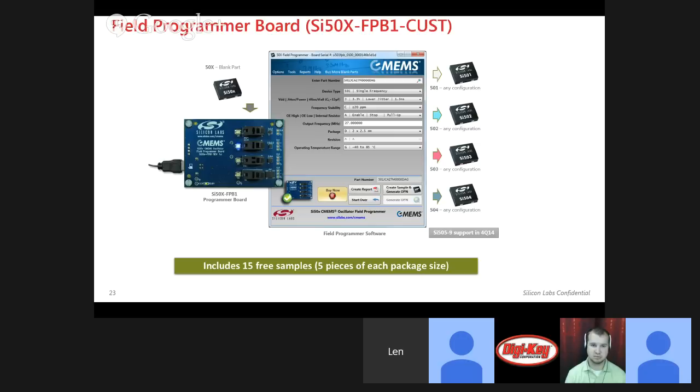You go to the GUI, tell us what you want, it creates your part number for you, and then you can actually burn a part right at your desk, and you can solder it right into a footprint where you might already have an oscillator and check it out. So whether it's a more complicated clock generator with lots of outputs and lots of options, or it's a simple oscillator, you're going to find our customization and our tools make it very easy to program and evaluate so that you don't have to spend a lot of time on it, and then you can get samples on your desk really quickly and move on with your design.